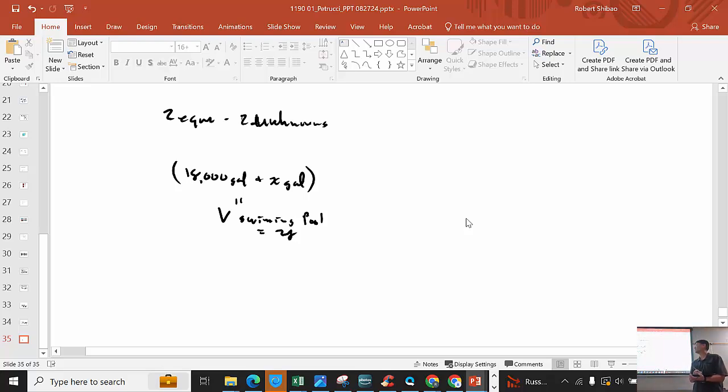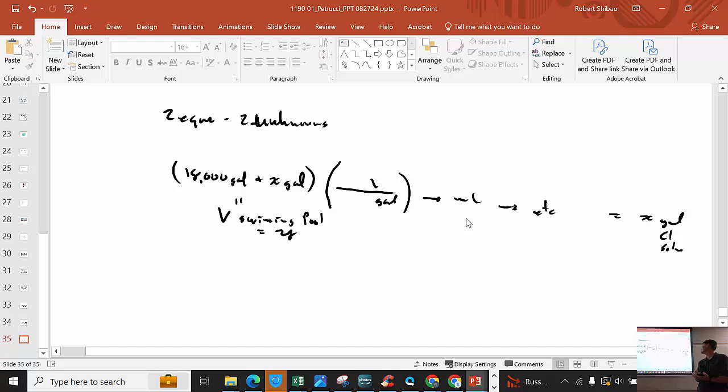I'm going to just do substitution, substituting this into the other equation. In the other equation, we're going to get rid of gallons and then go to liters, and from liters we'll go to milliliters, et cetera. And then this is going to equal X gallons, except we're not going to go to liters at the end. We're going to go to gallons at the end, X gallons of chlorinating solution.